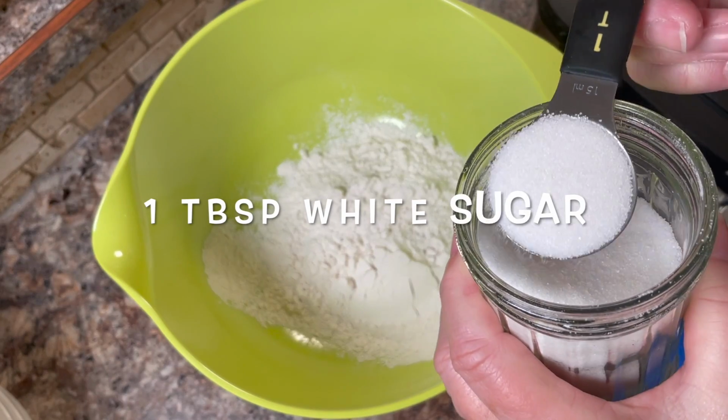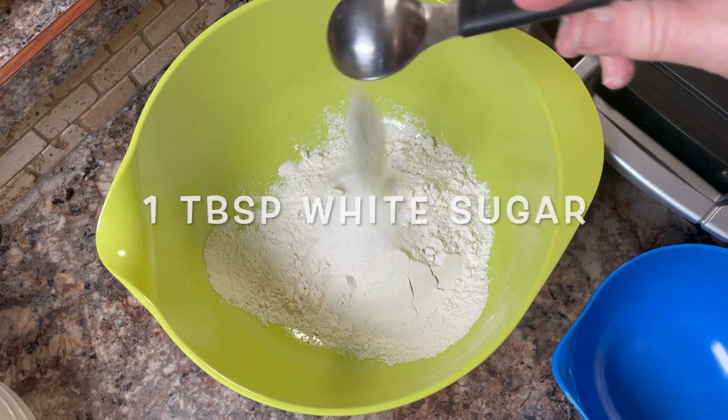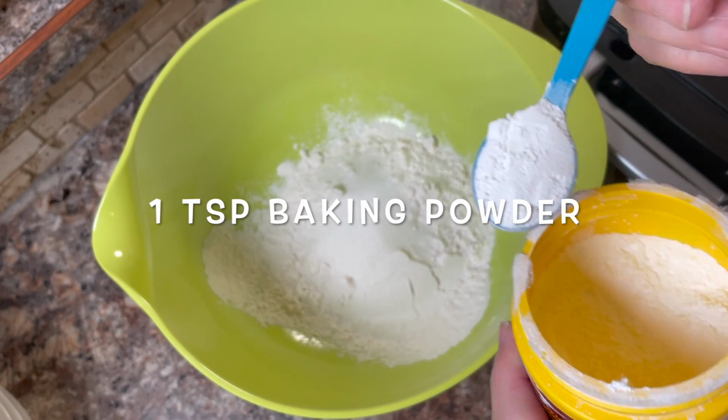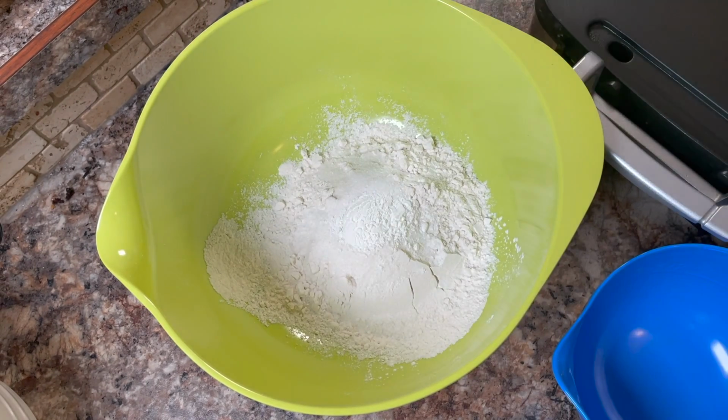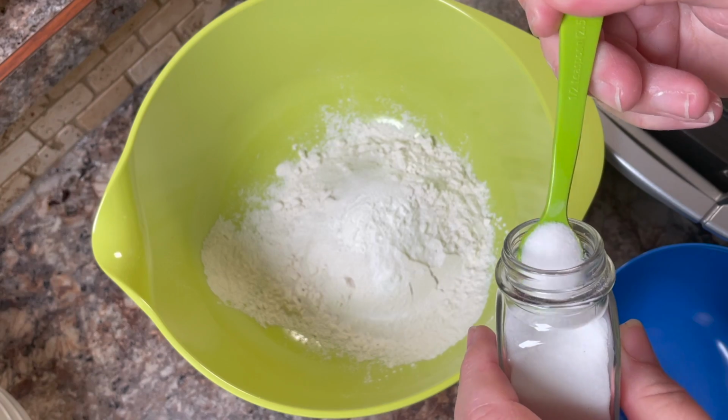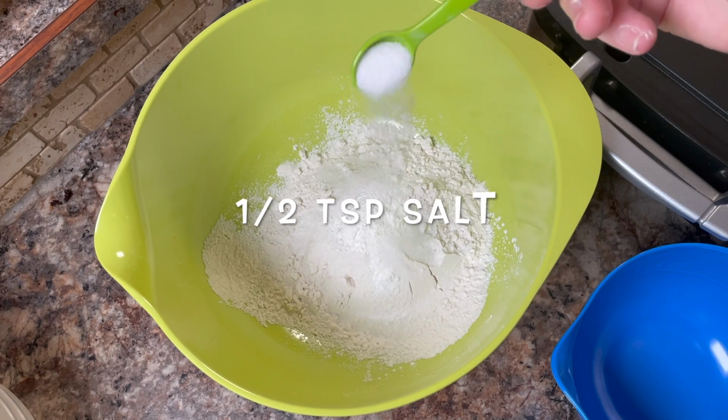Add 1 tablespoon of white sugar to that. And 1 teaspoon of baking powder. Just half a teaspoon of baking soda. Then half a teaspoon of salt.